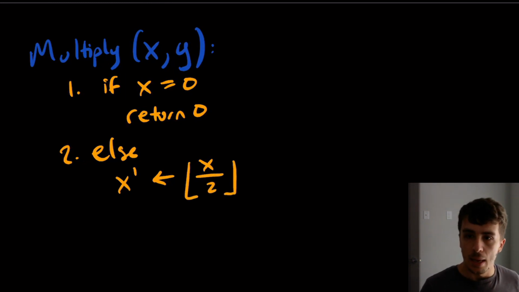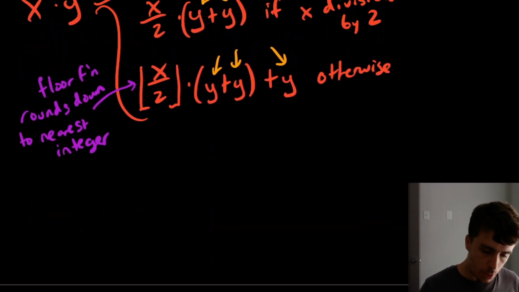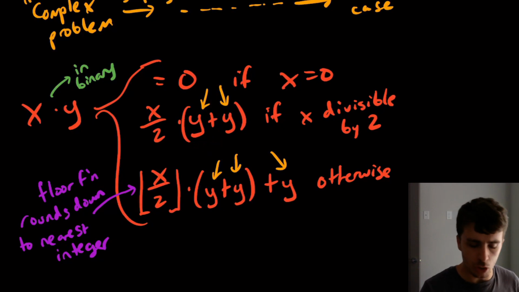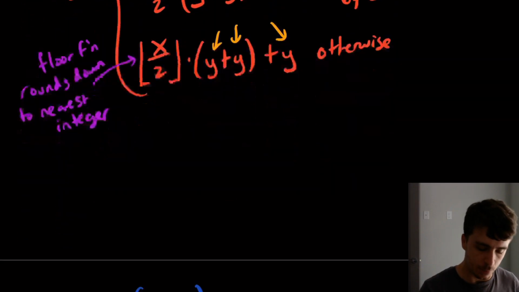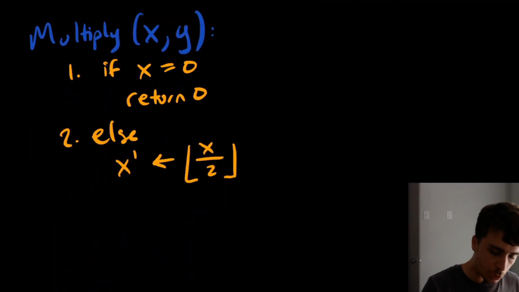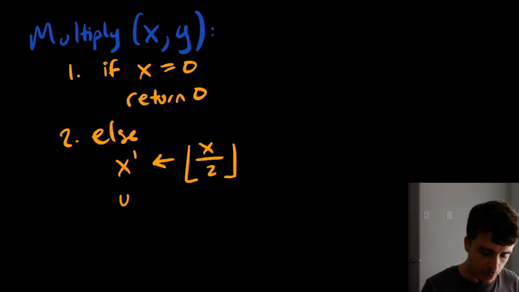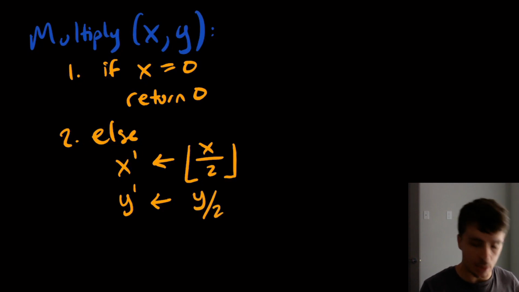Okay? And so what am I going to do here? Well, notice that you don't actually need to combine it in the way that we're doing, but it makes things easier. Notice that the y plus y bit is used in both of the recursive cases. So these are the recursive cases. This is the base case, recursive case, recursive case. So how do we actually do this? Well, we know that y plus y is used in the recursive case both times. So I'm going to set y prime to be y times 2, so 2y.